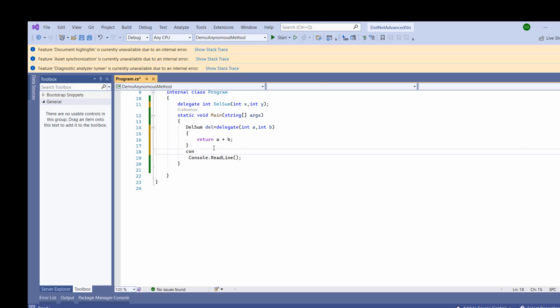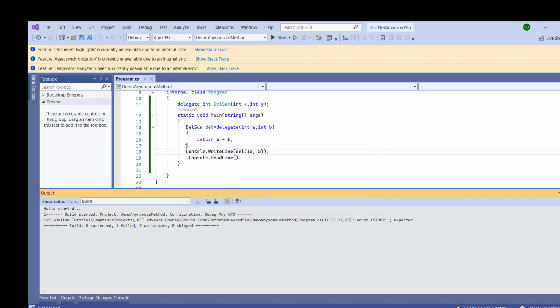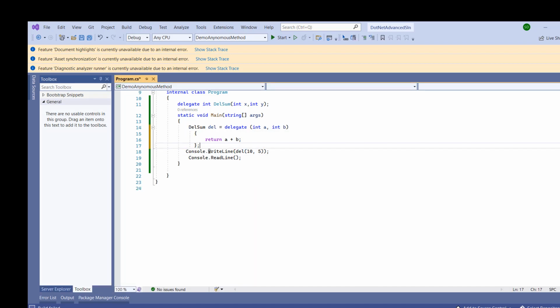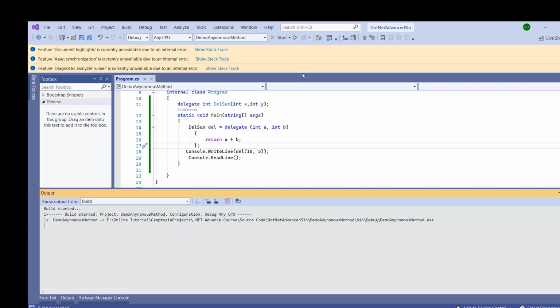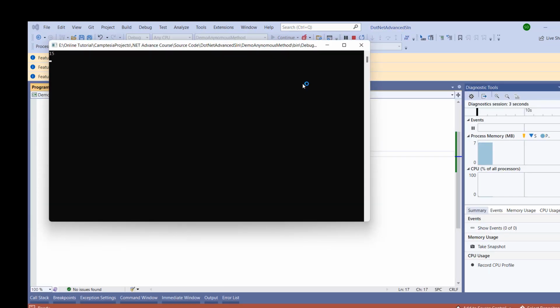We can just call this delegate by passing two parameters: del(10, 5), which will return 15. Let's run the program and see the output. Oh, there's some error. I need to add a semicolon here. Yeah, so this is our desired output, 15.